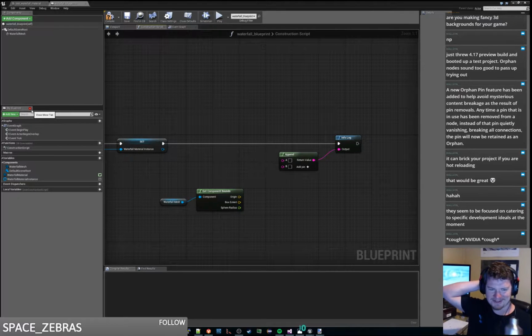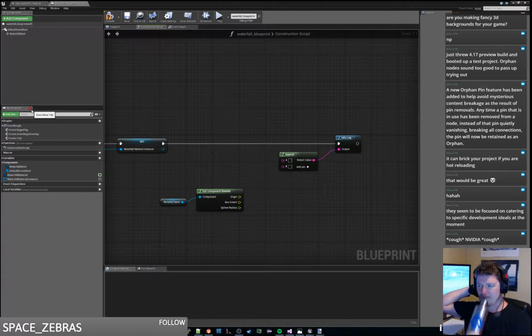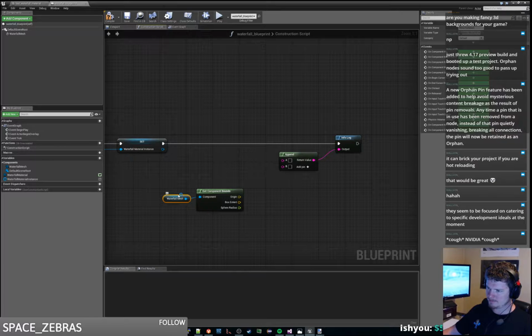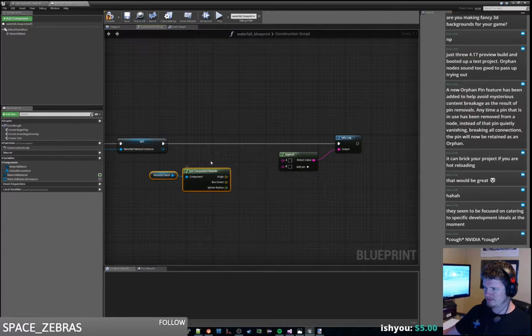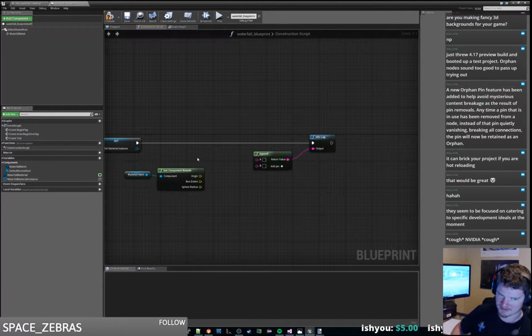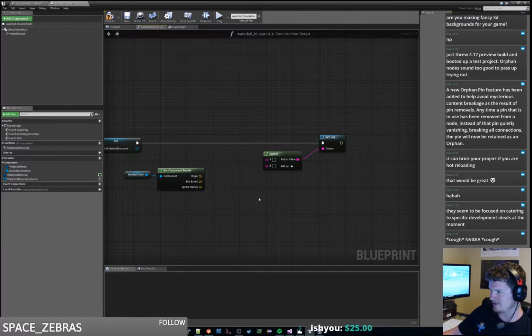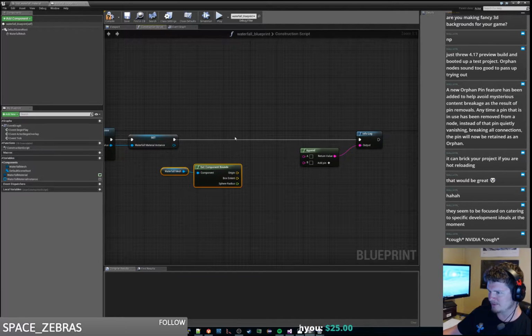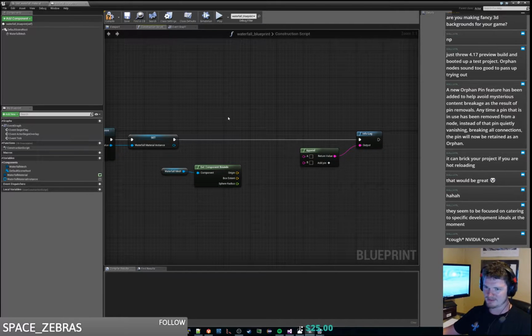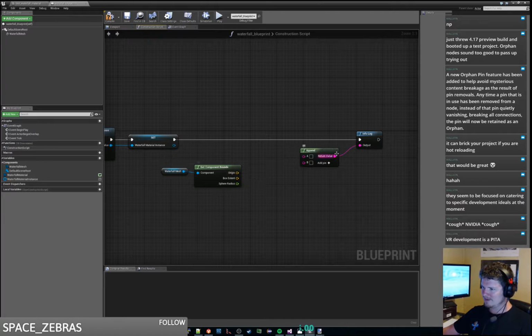It caters specific to development ideals. Yeah, well, they're on this whole VR binge at the moment because that's, you know, quote unquote the next big thing. I was at Steam Dev Days last year in October, and Tim Sweeney got up on stage to talk about the metaverse and how we're going to be living inside of a virtual reality, and the way forward for that was VR all over the place, and we're going to need real powerful computers for it. It was pretty funny.